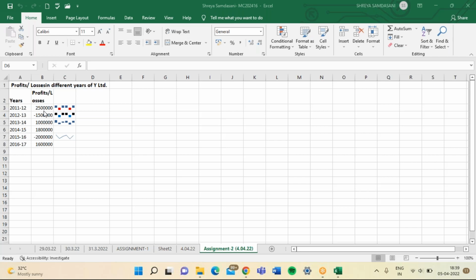Just to see how the graph will go below the axis. Otherwise, in the rest of the charts it's almost the same, right? But sparkline will be different if we check with the negative figures mostly.